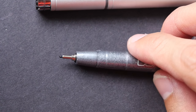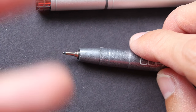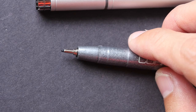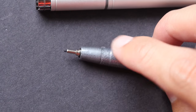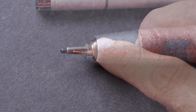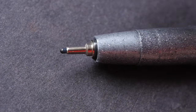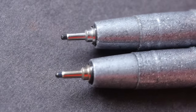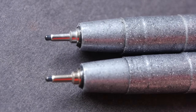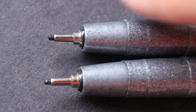Personally, I like to use this type of pen on smooth paper rather than on fine grain paper or even watercolor paper. I do use it on watercolor paper, but I use it on hot press watercolor paper. So this is how the tip looks. When the tip is new, you get to see that it's round, but as it gets worn out, it starts to flatten out. For example, this pen at the top here is a bit worn out, so the tip is a bit flattened out.